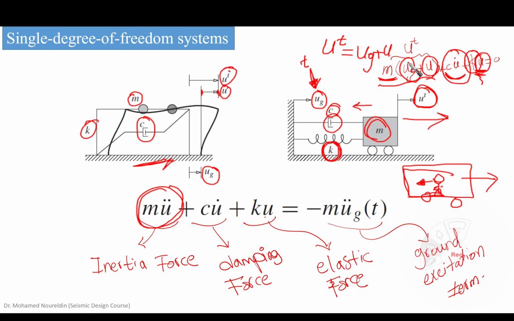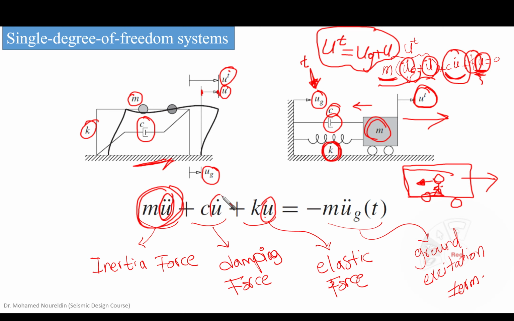Sorry, this is what I'm talking about, the acceleration here. Sorry for this. So it is double dot. Okay, I'm talking about double dot. This applies well also for the displacement, but here it is for the double dot. So we are saying that m u double dot, which is the relative acceleration, which is coming from this u, plus c u dot, which is dealing with the velocity, relative velocity, and k u, which is dealing with the displacement, relative displacement.